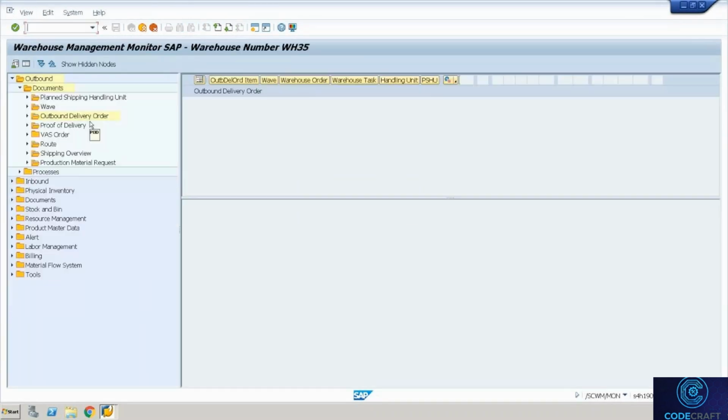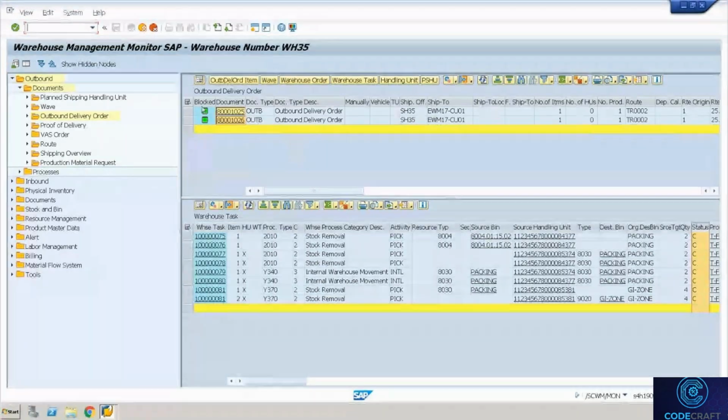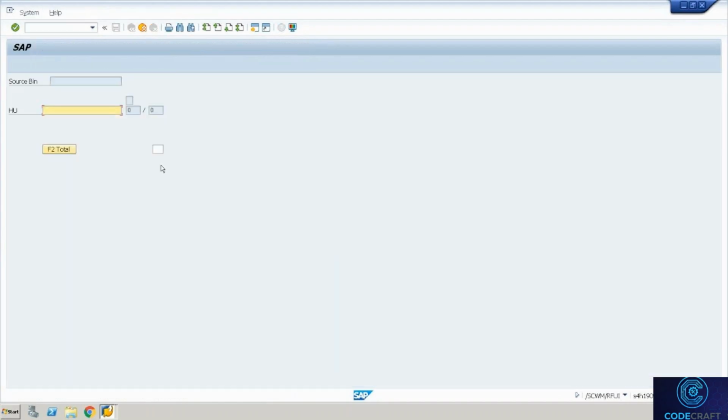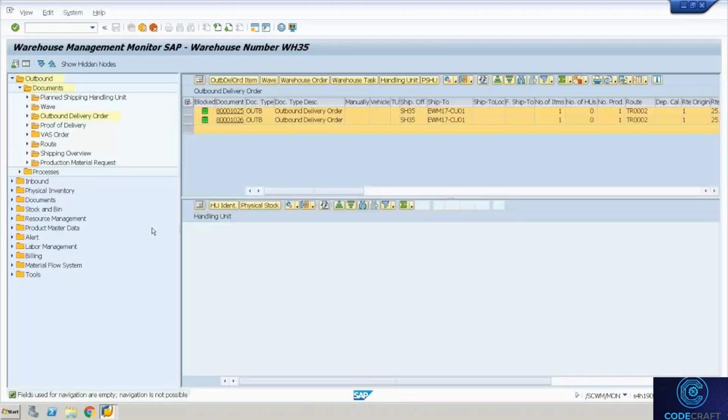I can see the handling unit there, so I'll scan the handling unit in the staging area. I can see the truck is there. I'll scan the handling unit, or I can scan the truck number, TU number, or the door number. Okay, it's saying it's not ready for loading. Let us see.